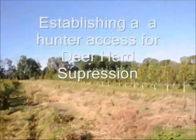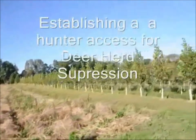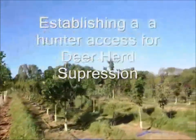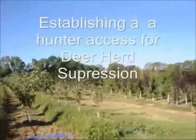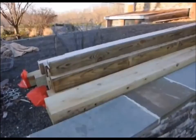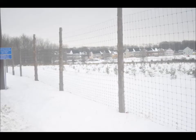After we have a protected zone and we try to protect our trees as best as we can against the deer, we allow hunters to come onto the property and take deer off. We have a program that allows any hunter who wants to come on the property and hunt for a day if you give us a 6 by 6 by 12 foot long fence post that we can use for a deer fence.